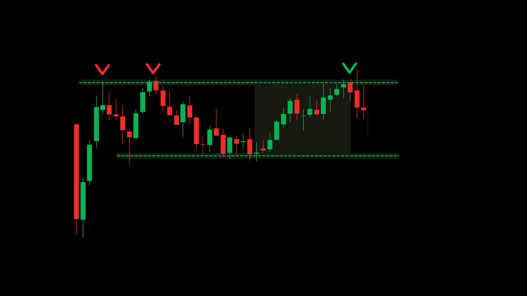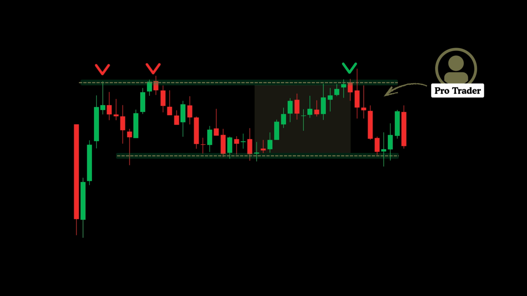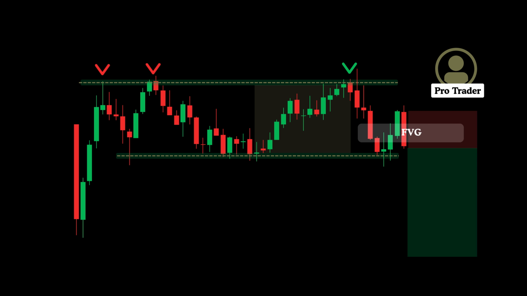Later, when the price drops sharply, forming this kind of price action, professionals become active again. This time, the market has fallen quickly from the resistance zone, unlike before, when it took longer. Moreover, the fair value gap that appears here doesn't hold for long, suggesting that sellers are dominant and actively offloading positions. Hence, this setup provides a good opportunity for a short trade on the bearish side. Shortly afterward, the price drops rapidly.